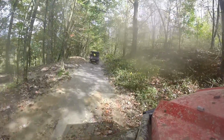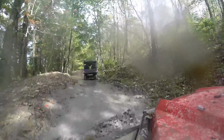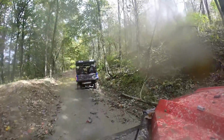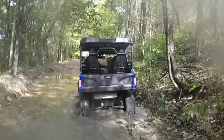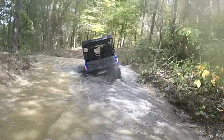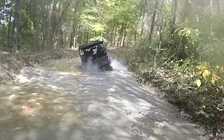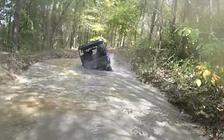Now we come up here to a pretty good sized puddle, and you will see me pause here and question how deep it is, but I figured the puddles we had been through so far were nothing. It was just water, it wasn't that deep. And this one wasn't bad until right there. And then that corner sunk, and that was all that she wrote. We couldn't get forward anymore.